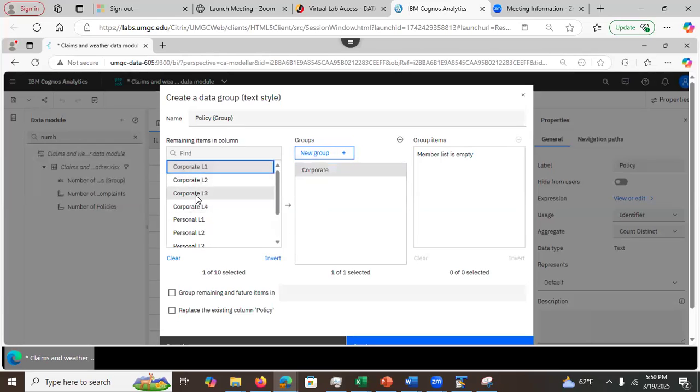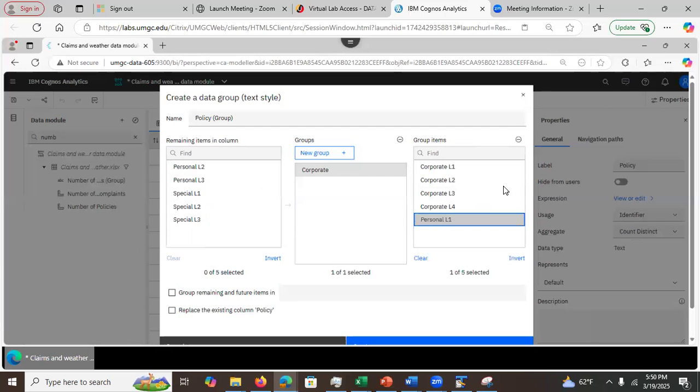So I hold the shift key and move these here, and I left one more, 4, right? But if I move the wrong value, I can always remove it. I would select that value and click this to remove.